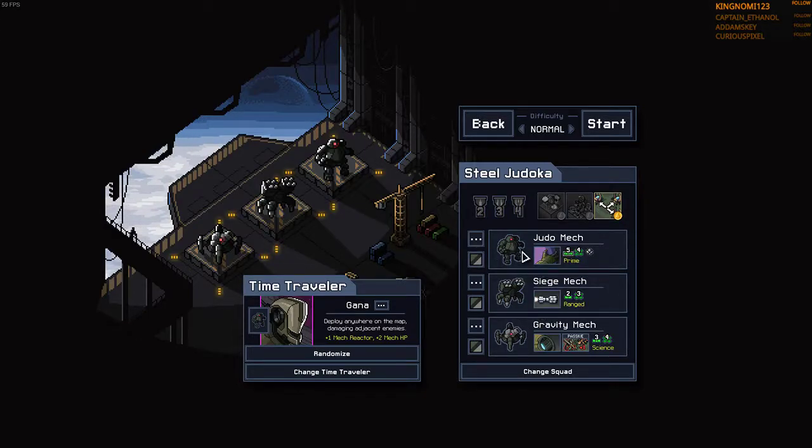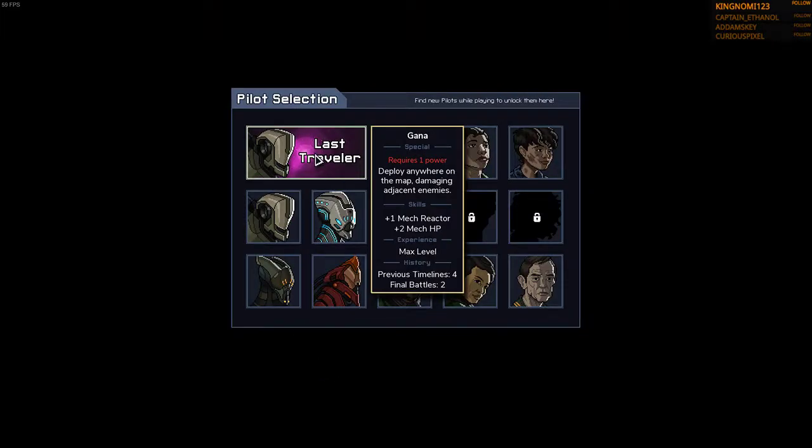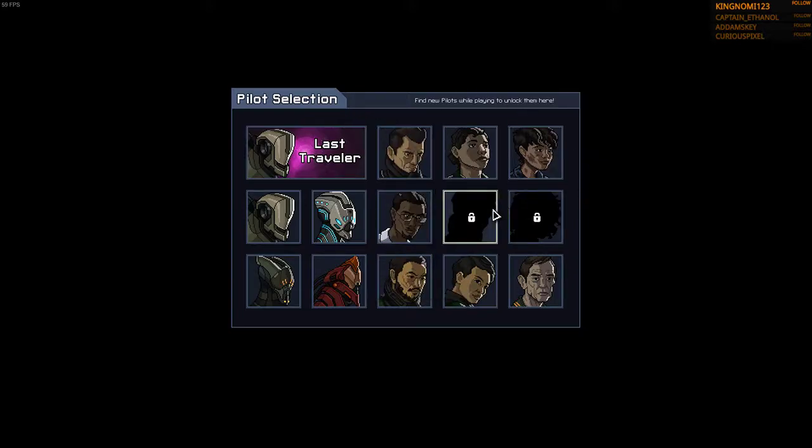So, let's look at our time traveler here, see what we can figure out. Ghana's been kind of a big one for me. I've been using Ghana a lot, mostly because I like the extra HP, I like the extra mech reactor. There's a couple of pilots I don't have yet, still just a pair of them.